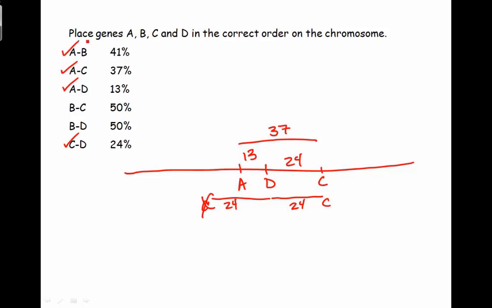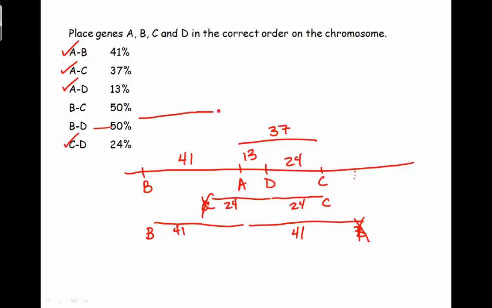If I look at A and B, they are supposed to be 41. So that means that B could be 41 this direction, or B could be 41 this direction. And now I'm down to my 50%. If I consider that B and C are supposed to be 50 or more map units apart from each other, that does rule out this location for B, because if B was located right here, it would be way too close to C. So instead, B is going to be located over here. That will give me the 41 from A, and that will give me the greater than 50 from C.